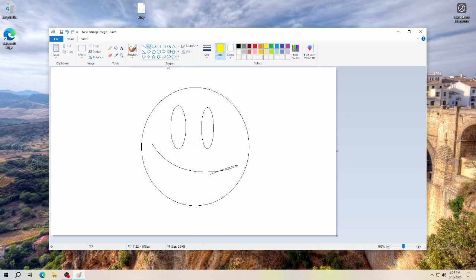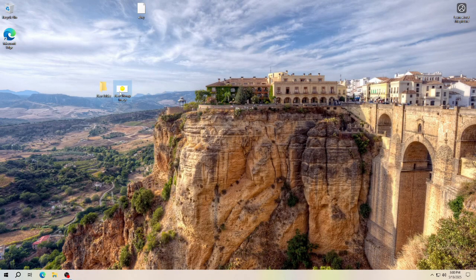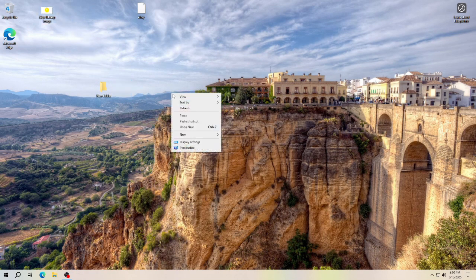Got to keep that on the desktop. Give him a little hair, some fiery orange hair there. Yeah. Save that. Can create some rich text documents.